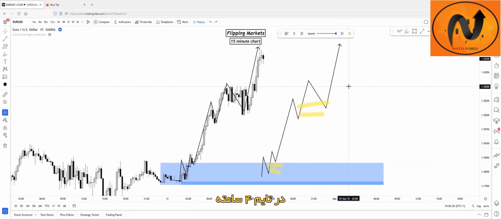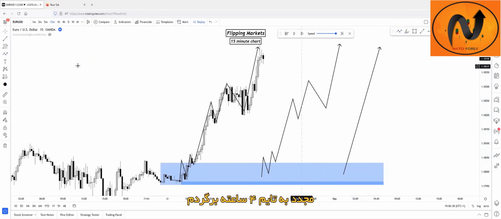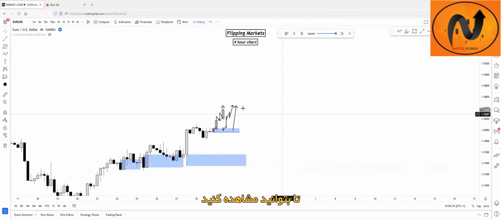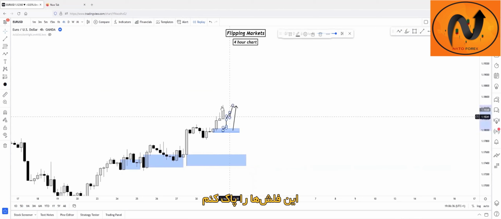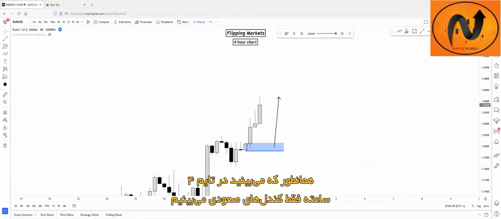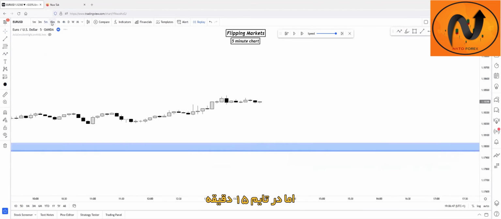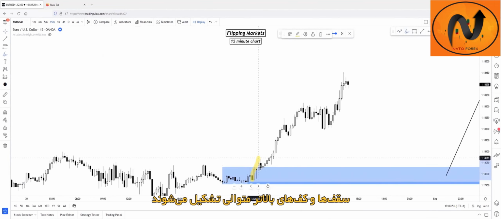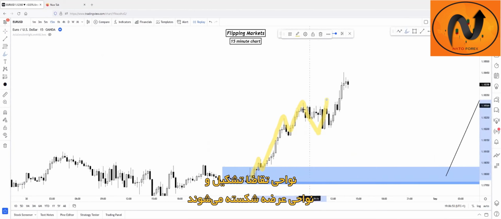On the 4-hour, this movement just simply looks like this. Let me just switch back to the 4-hour chart and you will see that. I will just remove these arrows. So as you can see, the 4-hour leg looks like this, just a straight upside candle or candles. Okay, but on the 50-minute, it is creating a series of higher highs and higher lows, demand zones, and breaking through supply zones.